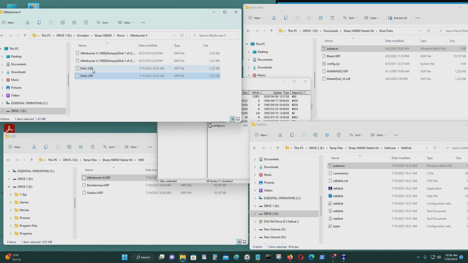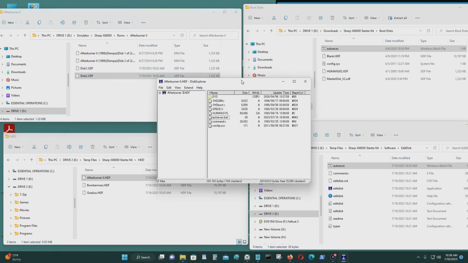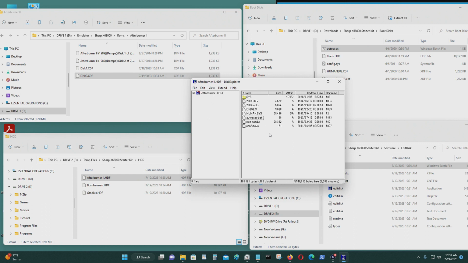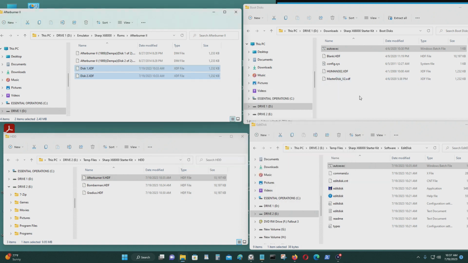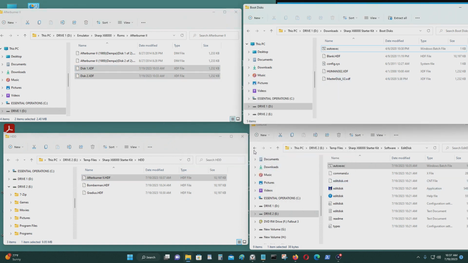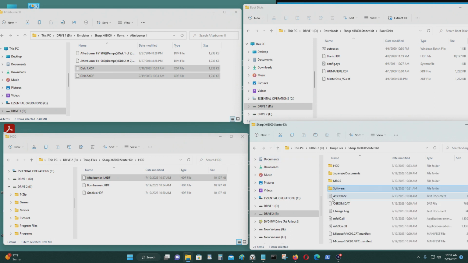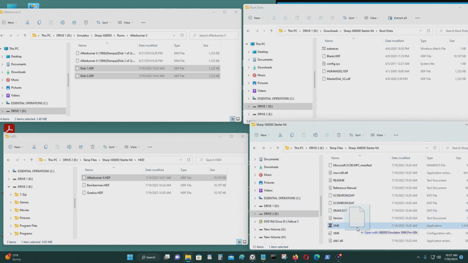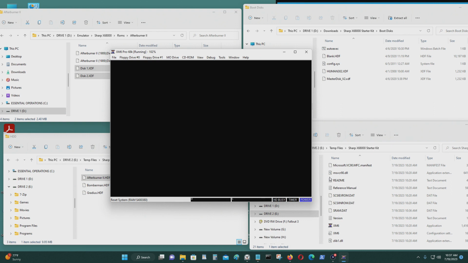Try that without a space. Let's see if that works. I didn't put in the disks though. So stupid. Okay. That's why nothing ran. Okay, let's try that again. Just my stupid mistake. See if it works now.